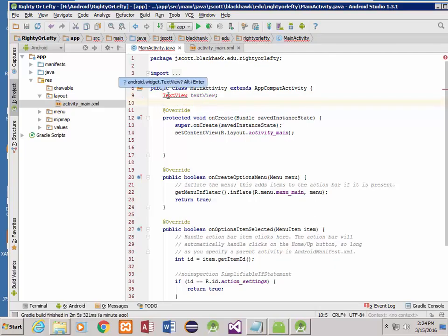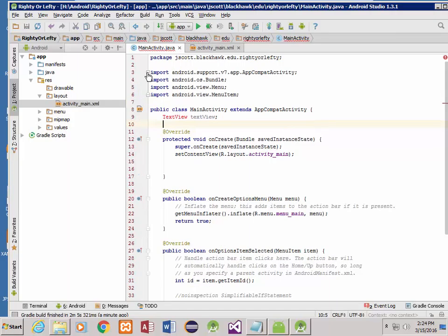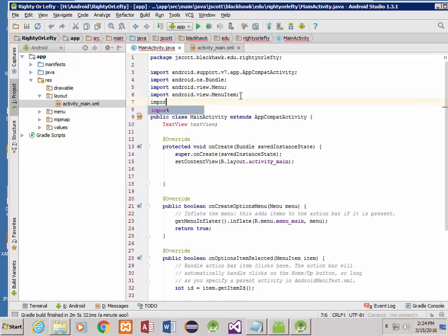We all know that because we have to import android.widget.TextView. Fine. I'll manually do it. Import android.widget.TextView. All right, now that went away.